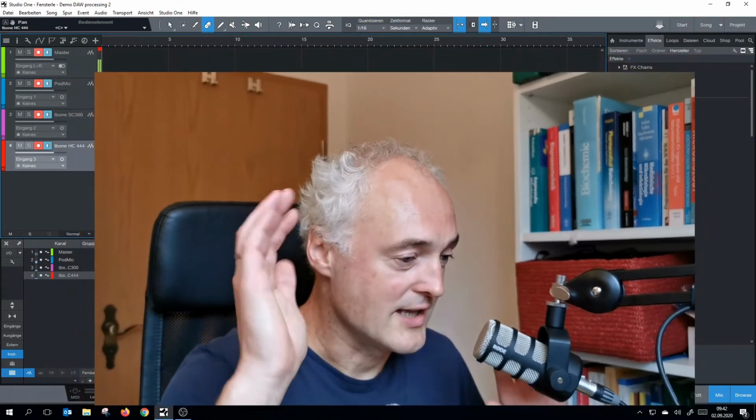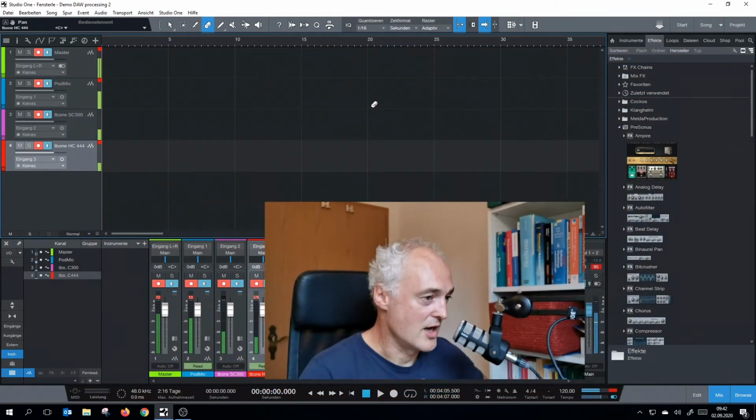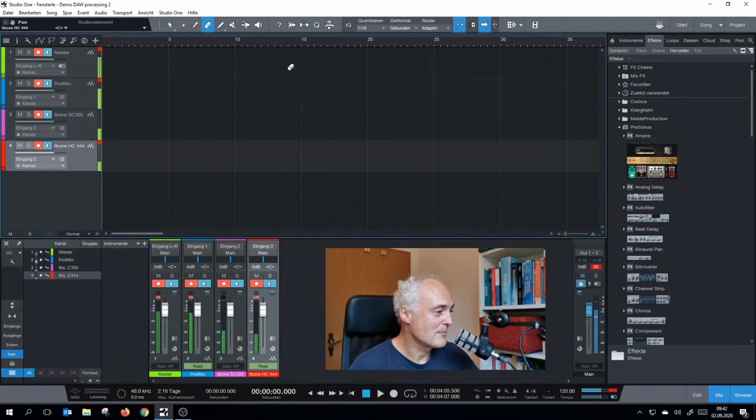Now, there are several DAWs out there. There are several others, like Cubase or Logic and so on. And this example is Studio One. DAWs come in different flavors. So Studio One has 3 versions. This is now the professional version, but the free version usually encompasses everything you need for our purpose.